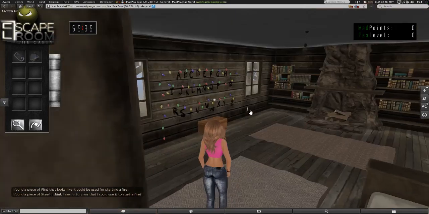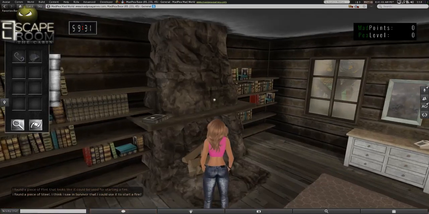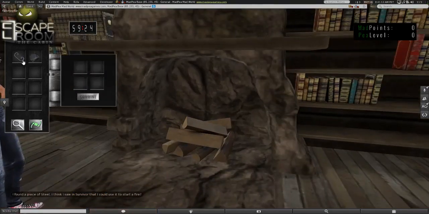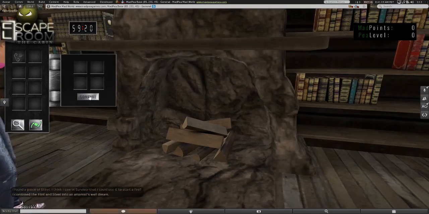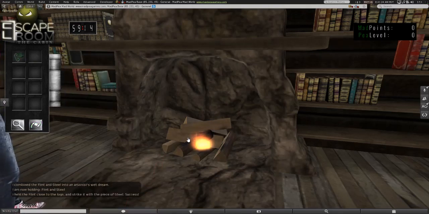Now that you have the piece of steel and the flint, you want to walk back over here to the fireplace. Before you do anything, you want to click the combine button, and combine the piece of steel and the flint. Click to close that. Now, click that to where you are holding it, and then click the logs.